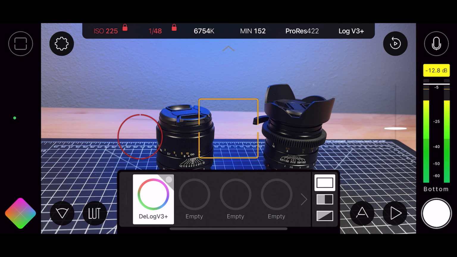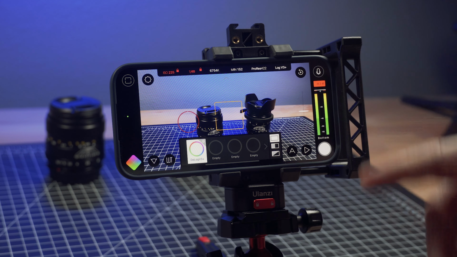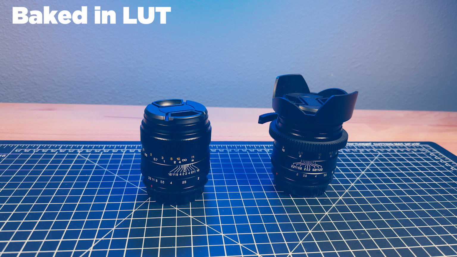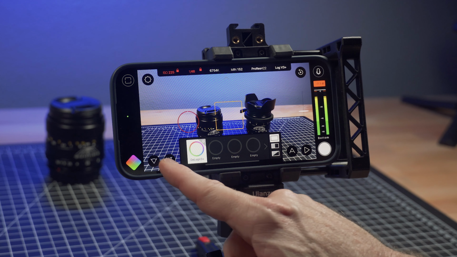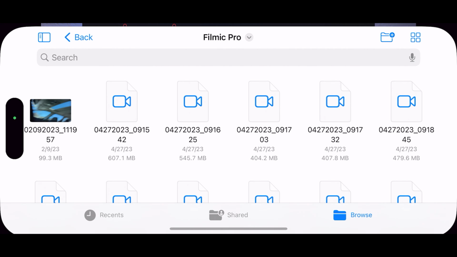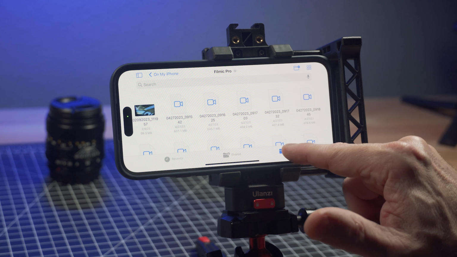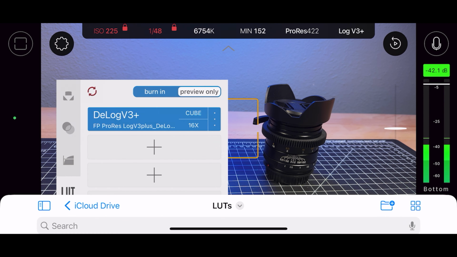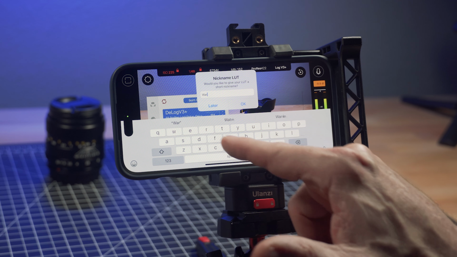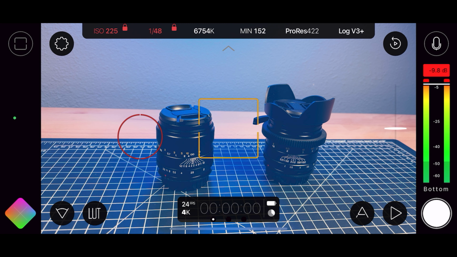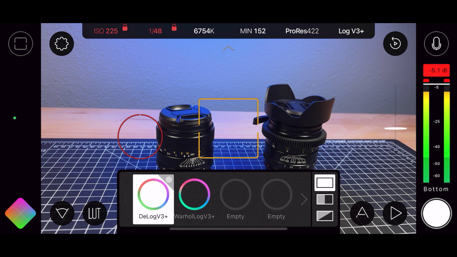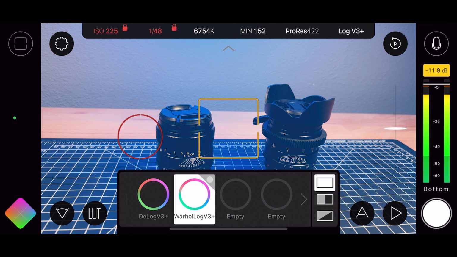Now, if you're doing something quick and you want to use a creative LUT, then you could bake it in, shoot log and still get the benefits of log, bake it in, but then you wouldn't be able to do much with it in post. So for social media or something, it might be cool, because, for example, I've got creative LUTs in here as well. This one's called Warhol. So now I go there and you can see that it's a vintage look. So if I go back, that's the D-Log and that's the vintage look, switching between them.